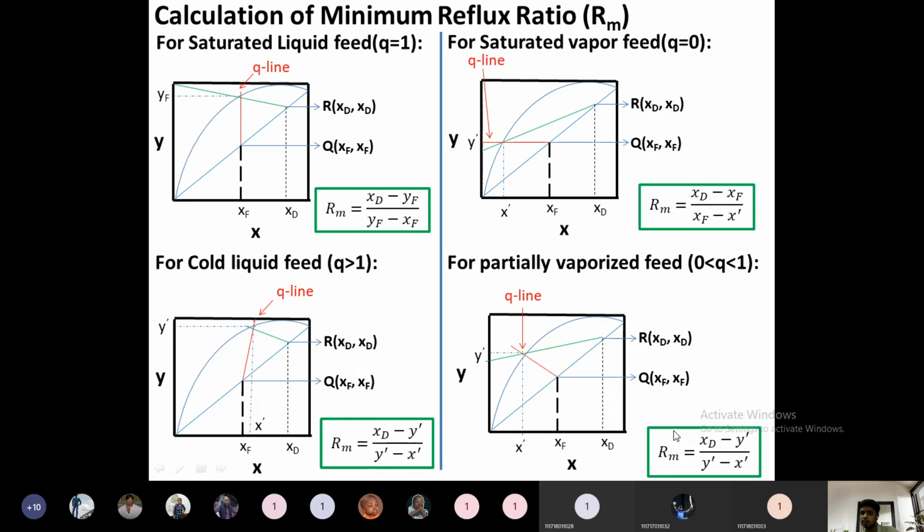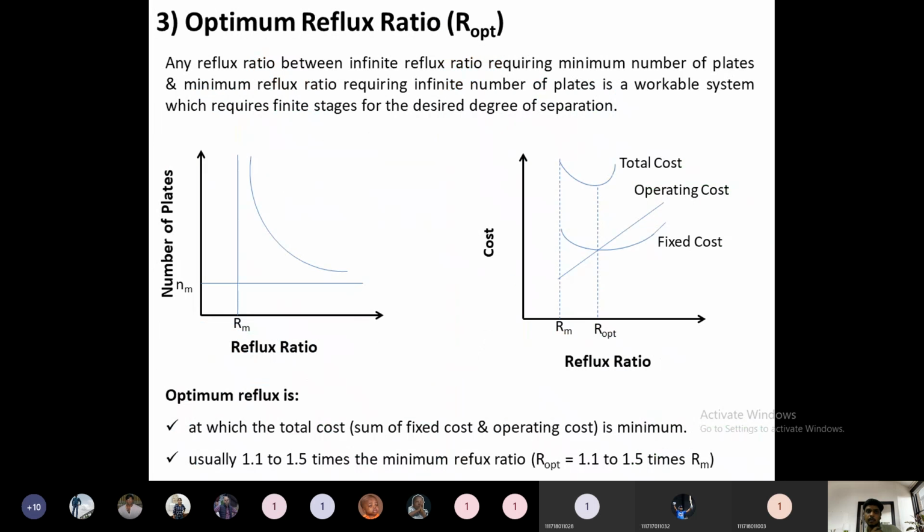And the last case will be q less than 0. Okay, you have to do the task, then let me know what the equation is. One of the equations is already there for q less than 0 also. One of the equations you will get from this only. The same equation we can apply. Which type of equation that is, you have to tell me. Okay, then we will look at what the optimum reflux ratio is.